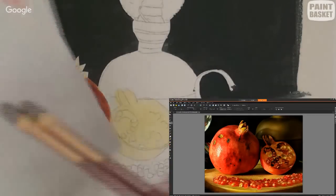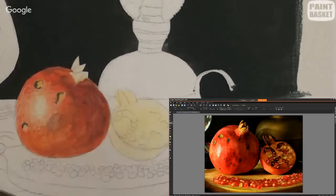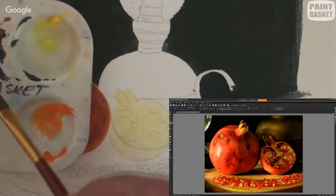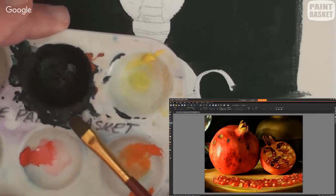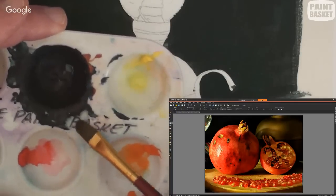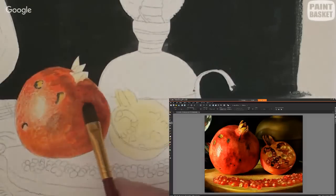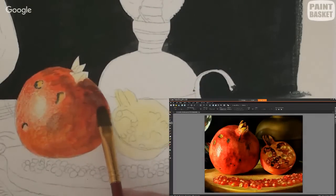I've wet my brush, take most of the moisture off. Back into here, and I'm not digging into the thing, I'm digging into the little bit on the side, and I'm using the flat of the brush, and I can see against here whether I'm picking up too much or not. Starting at the darkest end again.